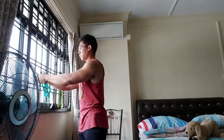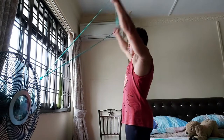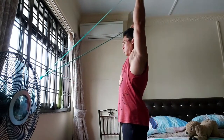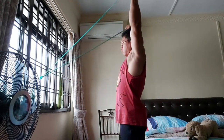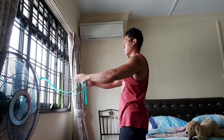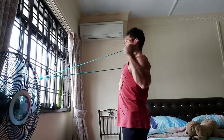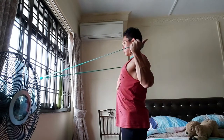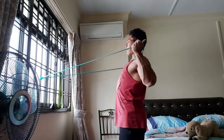With the I, Y-raise, and W-raise, you want your thumbs to be facing behind you — it's a neutral grip. This is a Y-raise I'm demonstrating right now. It's very similar to an I-raise, but the arms are slightly wider so you look like the letter Y, and it's slightly easier than an I-raise. Next, I'm demonstrating a W-raise. I'm thinking of pointing my thumbs behind me, and I'm trying to get my upper arm — my humerus, which is the bone in my upper arm — to externally rotate. That is the name of the game when it comes to that exercise.